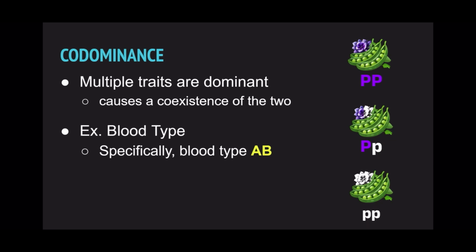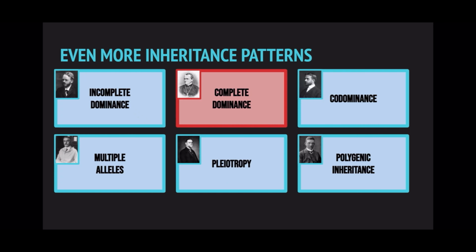Codominance occurs when both alleles are fully expressed in the heterozygous individual. A classic example of this would be blood type, such as AB, which shows both A and B antigens equally. Some genes have multiple alleles within a population. For example, coming back to blood type, we have the A, B, and O blood group system, which has 3 alleles.